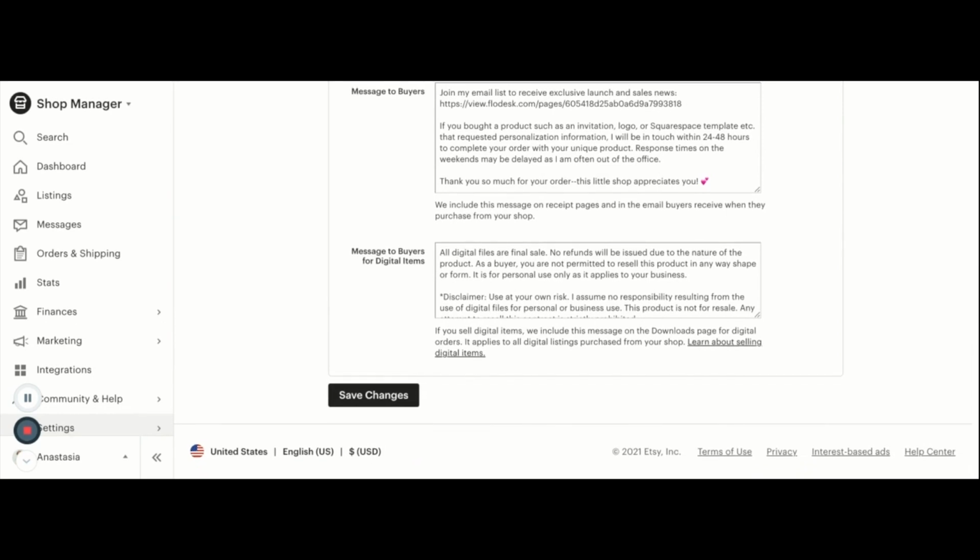So if you scroll down, we're going to go to message to buyers for digital items. This is super important. I'm going to scroll down through this so you can see exactly what I write, and make sure you put something similar.